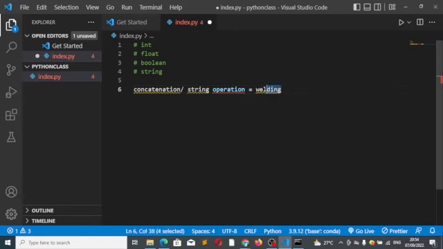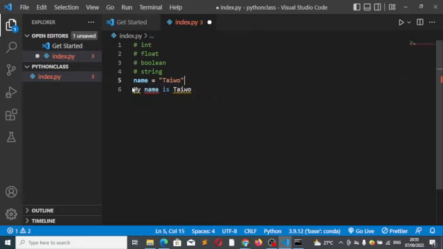Let's look at an example. Let's say I have a variable called name and the value is Taiwo. I have another variable called school and the value is, let's say, Lautech. So I want to produce a result that looks like this: My name is Taiwo. Let's first start with this.